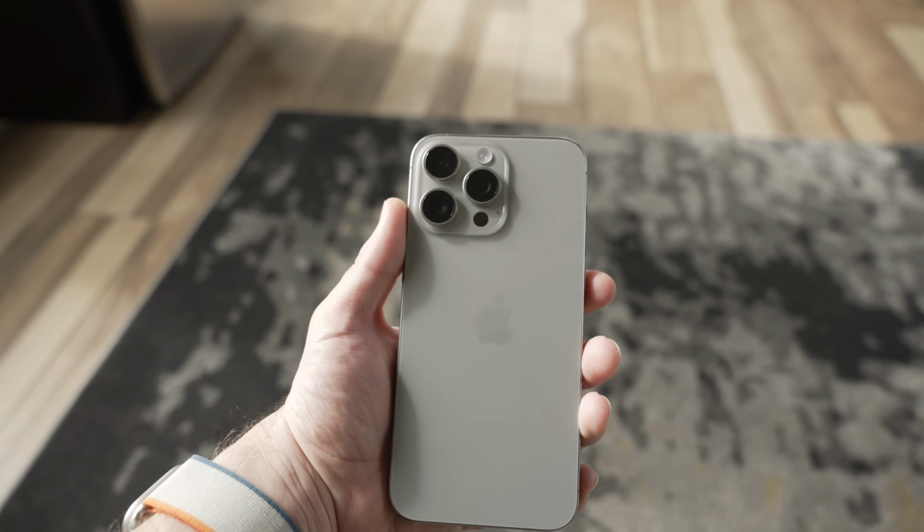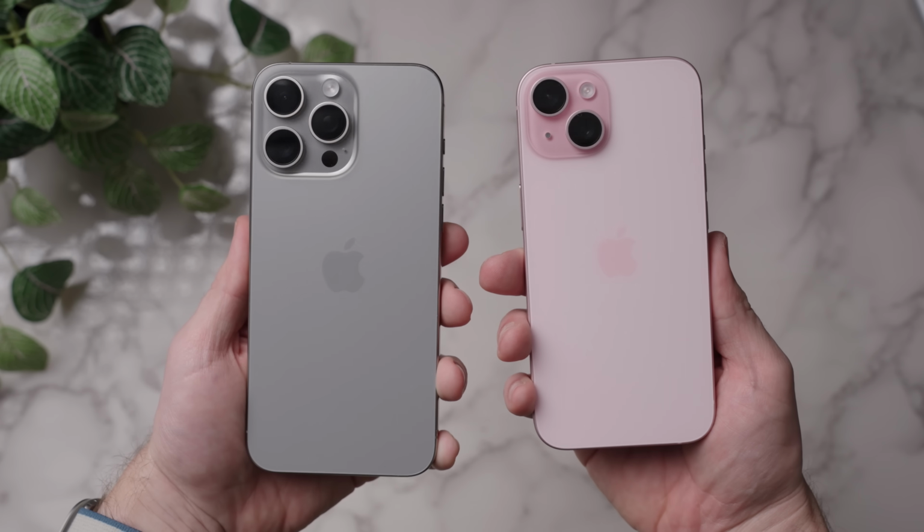However, there is one flaw with this new titanium design, and I'm not alone in discovering this. On my iPhone model, if you rub your finger along the edges, you can slightly feel the raised titanium edge under your finger on the bottom. Now, I'm not sure if this is a defect or a design quirk, but I think it's the latter, because there must be some additional tolerance when Apple is making the iPhone 15 Pro. Maybe the glass back doesn't have to be completely flush against the titanium rails, and I think that has to do with the iPhone design being more repairable. Maybe it's not as tightly bonded to the frame, to make it easier to get into the back of the phone.